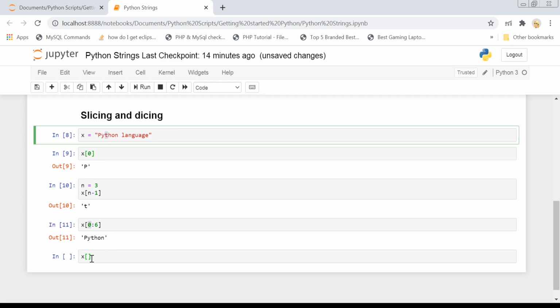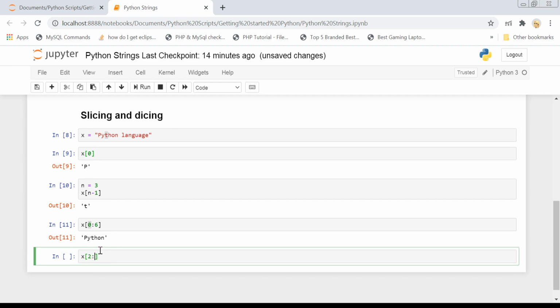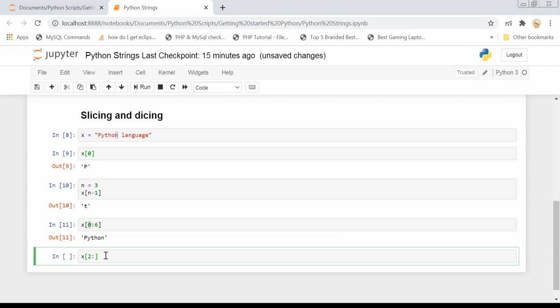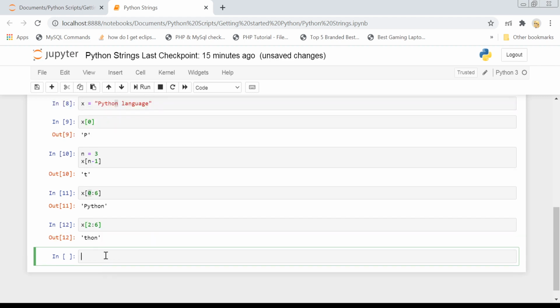So here it's 2, and then the index of n is definitely 5, but because I want to include n in my answer, I will write here 6, and here you will see thon is printed. Okay, so that is how you can slice the string. Basically you have to give the beginning index and the ending index, in which the character of the ending index is not included in the string.